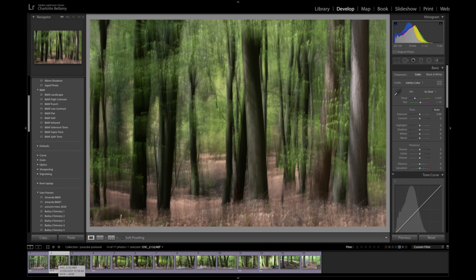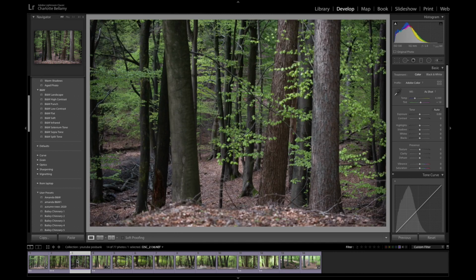Yeah, I took about 4 or 5 images, and I very quickly realised that I wasn't enjoying it. I wasn't in the flow of it. I wasn't really getting a feel for it, and what was coming on the back of my camera just wasn't doing it for me at all. So I cropped in a little bit.